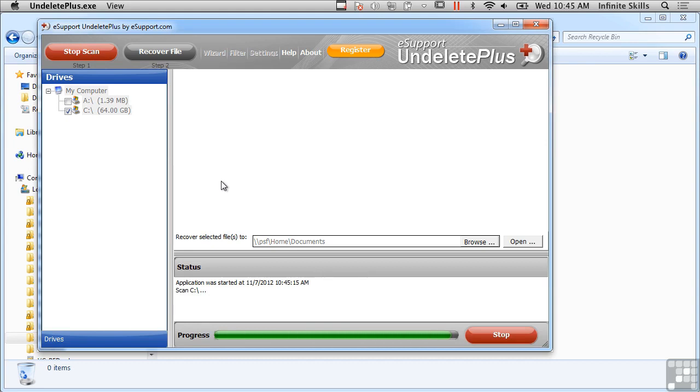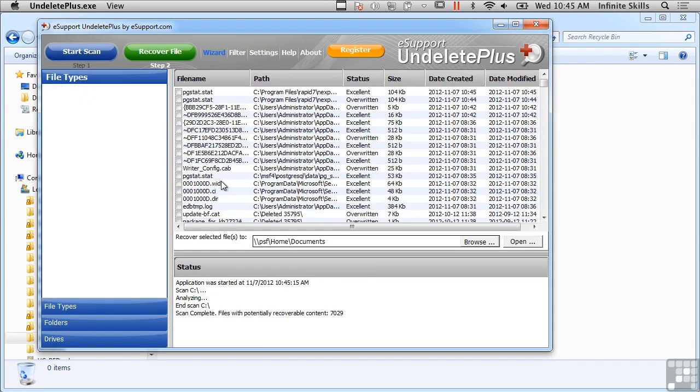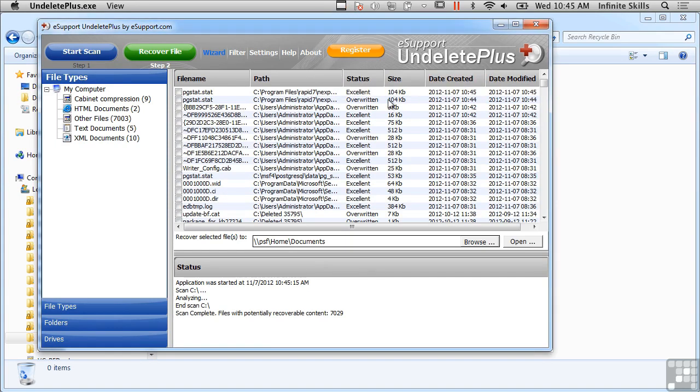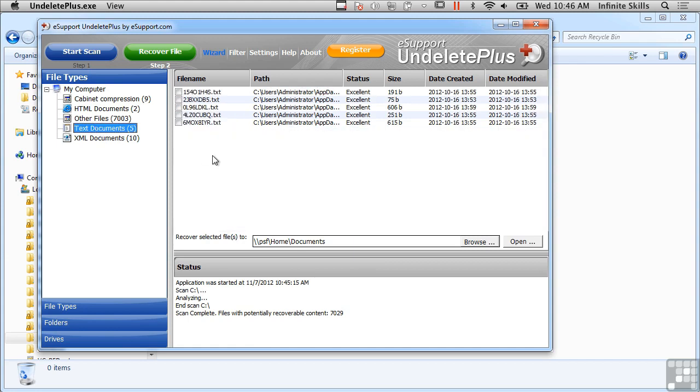The reason for that is because rather than wiping the sectors on the hard drive where they were located, we've just unlinked them from the file tables. So the files are still sitting out there on the drive, and if you've got a utility, you could go and find them and maybe be able to restore them.